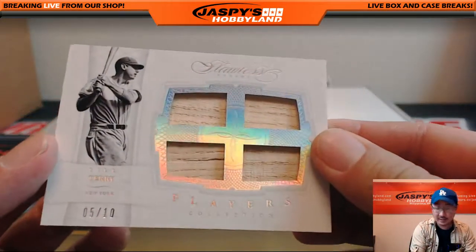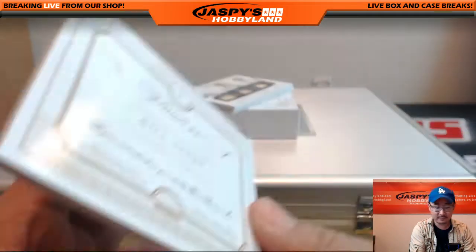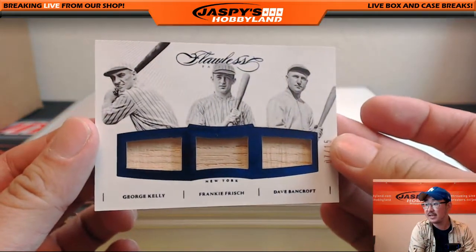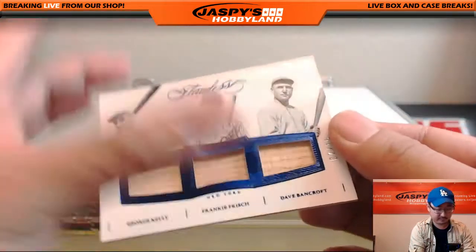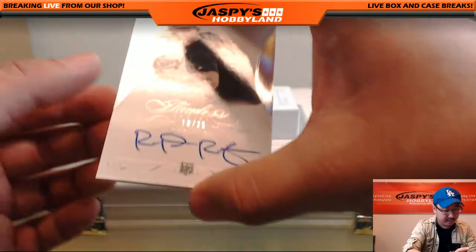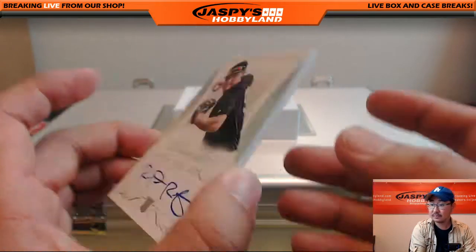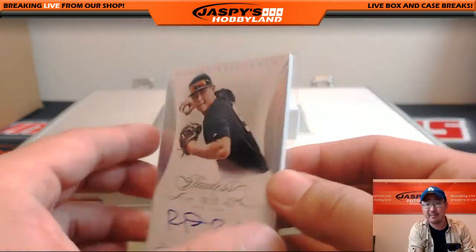Quad bat relic. Bill Terry. Quad bat relic. 5 out of 10. Part of that player's collection. And more bats. 7 out of 15, George Kelly, Frankie Frisch, and Dave Bancroft. I believe these are New York baseball giants. Nice triple bat relic there. And there you go. There's a Yankee. Rob Refsnyder. 10 out of 25, Robert Refsnyder, who's Korean, actually. Adopted when he was like 5 months old or something like that.